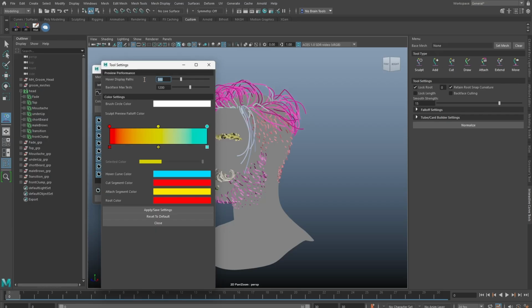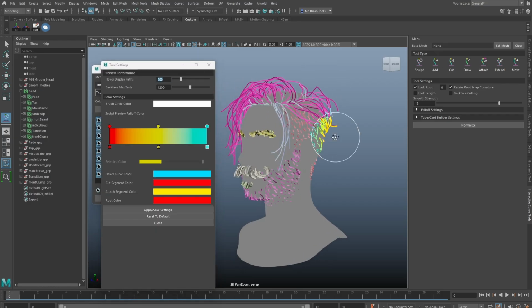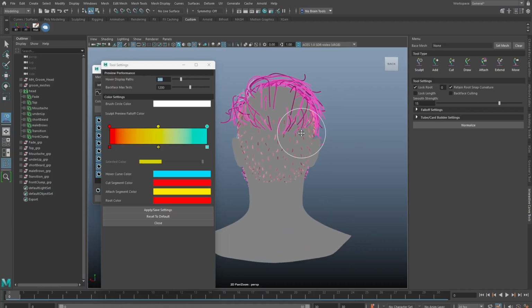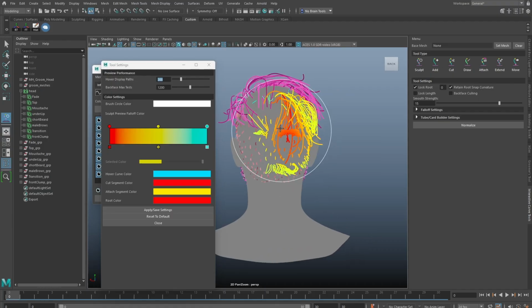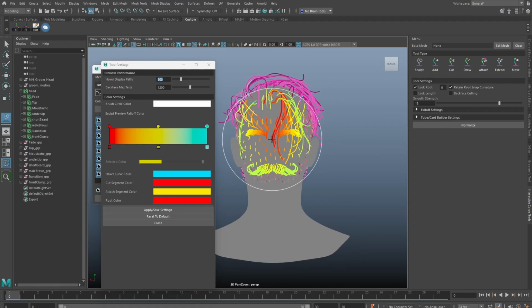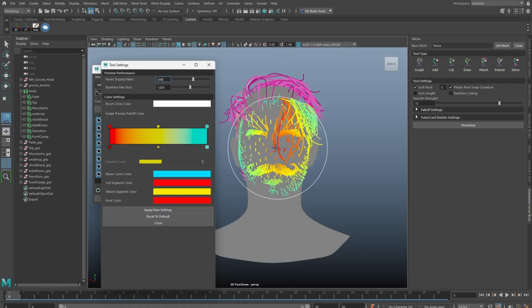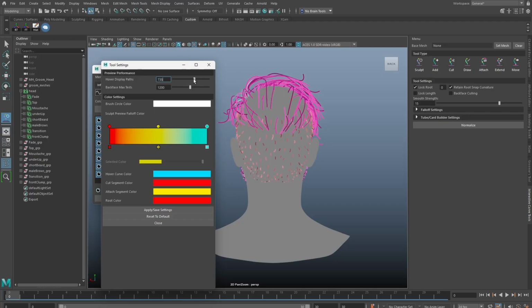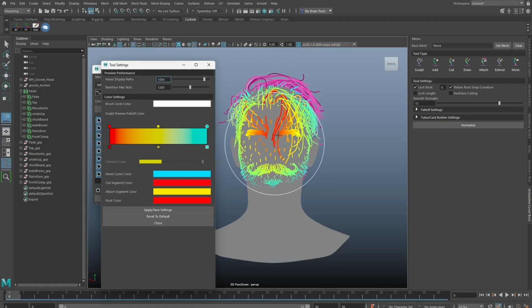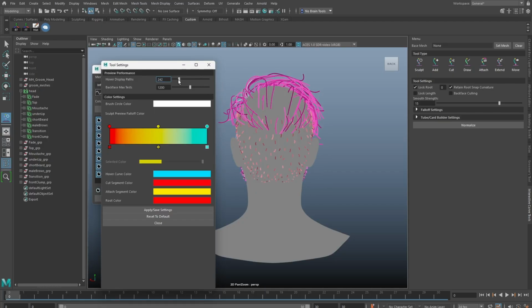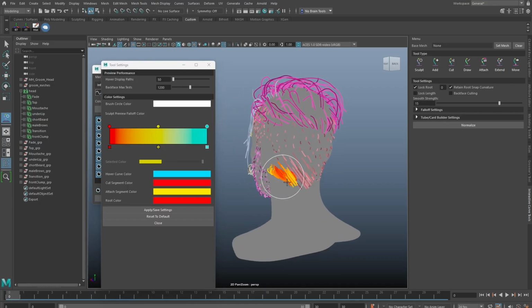There is also a hover display path setting. This is useful when you're working with a large number of curves. If the brush cursor is very large, you may notice that some curves near the outer edge are not highlighted. Set this number higher to get more curve highlighted. If you set it lower, only a few nearby curves will be highlighted. This is only for optimizing the display speed. When you sculpt, all curves inside the brush circle will still be affected.